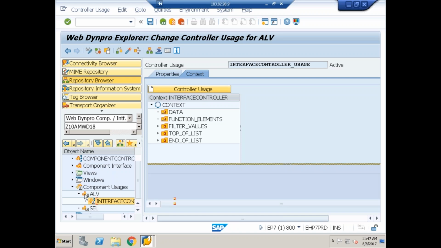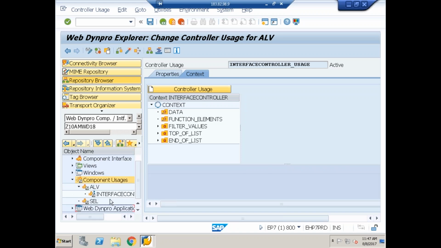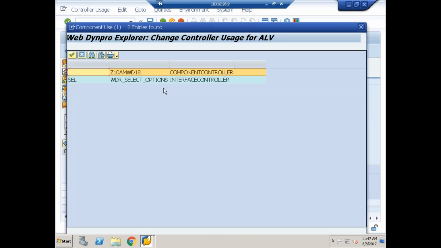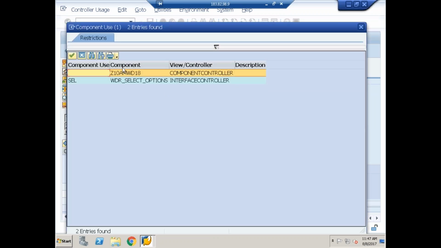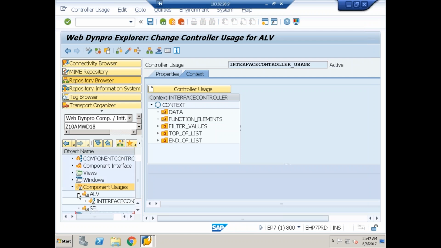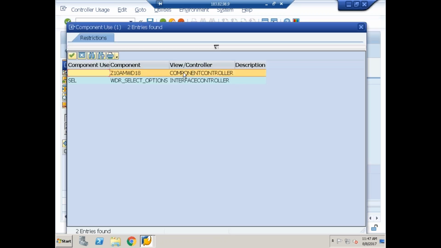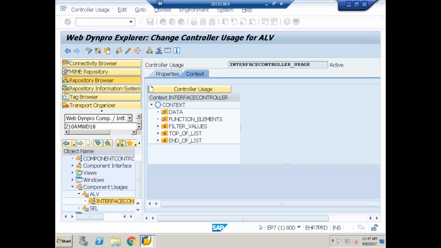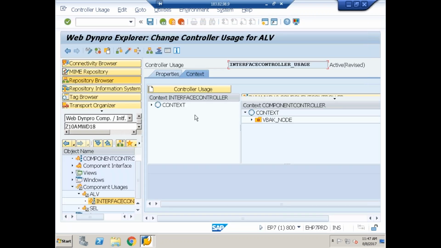Yeah, it is. Okay. Understand, under what? Component usages. I double clicked on this, it's showing that. Now I'll click on what? Controller usage. Is it showing my component controller? Am I clear? First under component usages, expand your component usage to ALV. Double click on it. It is showing me only the context of the included component. Then you click on Controller usage. Yes. What is this? Component controller. Is it showing on the right hand side? Yes. Now you understood why I created it at component level?